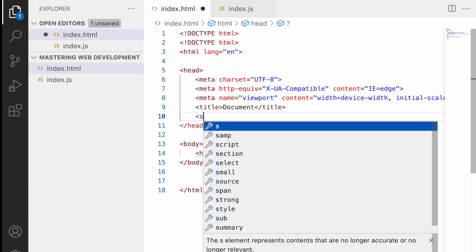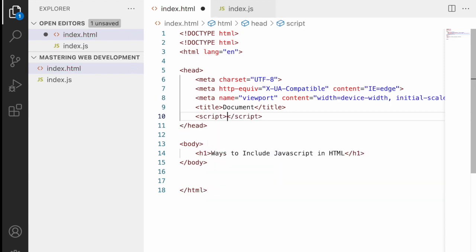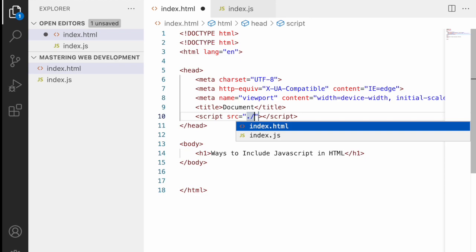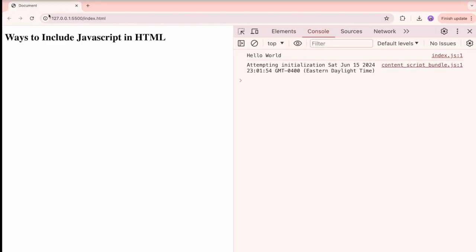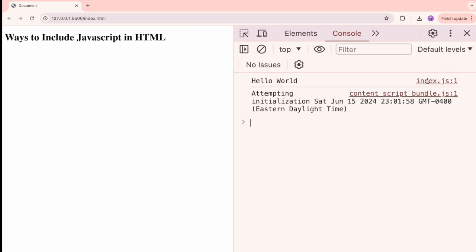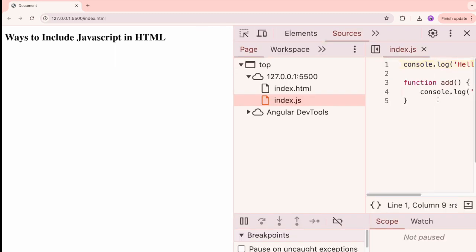So we'll write a script tag, but now we will not write our script content inside it. Instead, we will use something called src, the source file where we are getting it from. I will get this source file by using a relative path. Let me use the relative path ./index.js and save this. Now let me go here and refresh. Again, you are able to see hello world, but this time we are seeing it in index.js:1, that means line number 1. So this is another file for us.